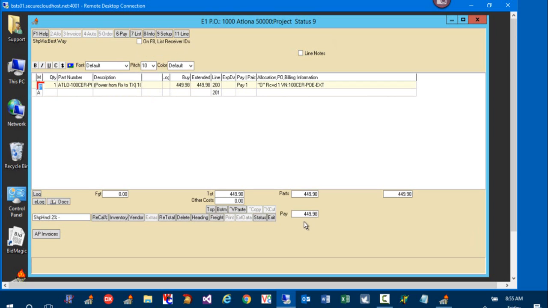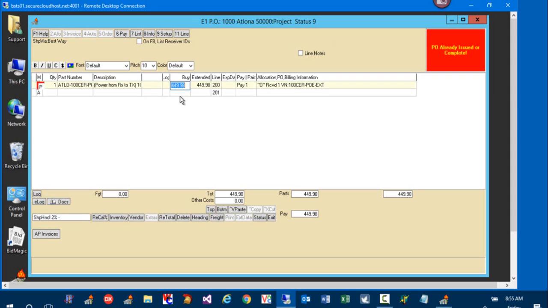So, at this screen, if you went in and the price was different, it increased and we didn't know it, can you change it? Absolutely, right here. You hit this, and now you are changing the cost. And when the cost changes, it will update the job cost module, up or down.